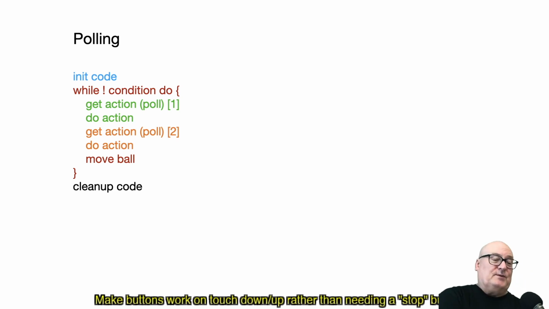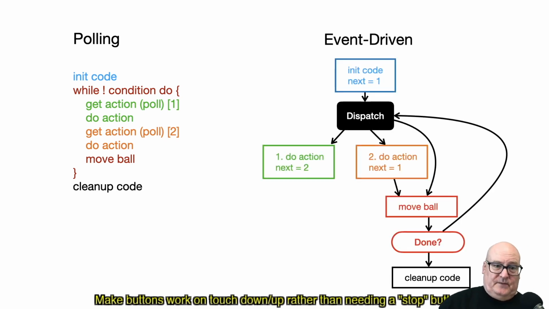Have you tried to move left or right? And then finally move the ball. And then, when the condition fails, either you're out of blocks or you go past the end of the screen, it exits and does whatever cleanup it wants to.